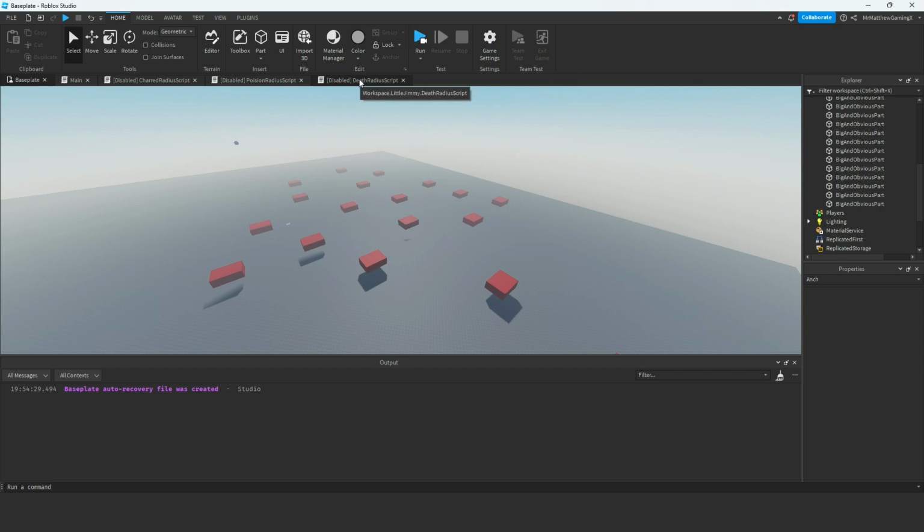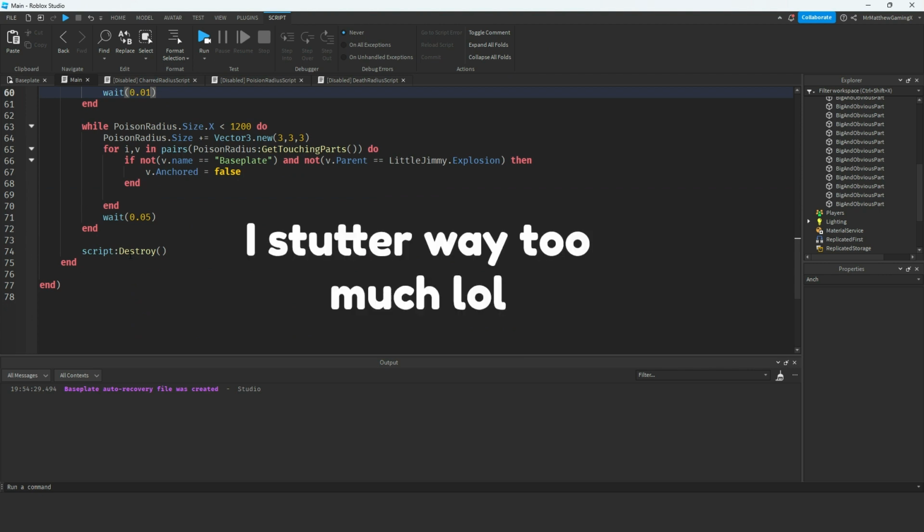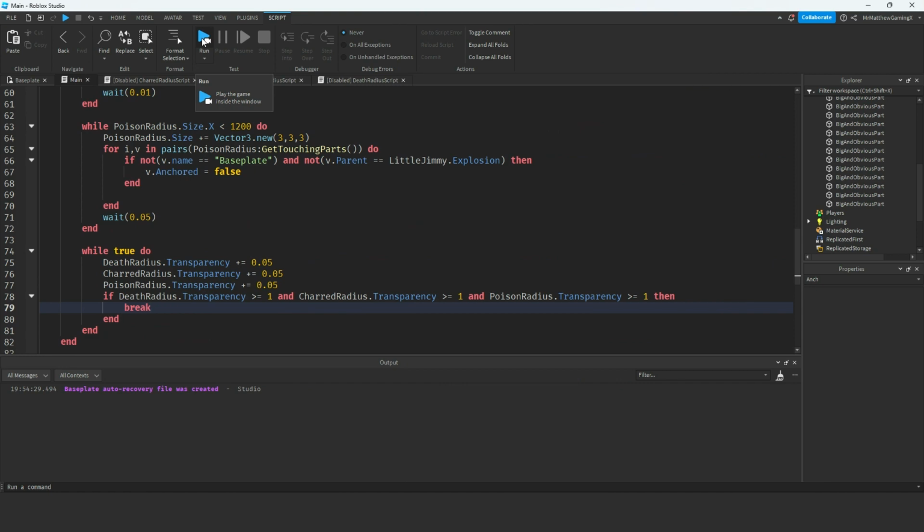Now, one last thing, this explosion should probably not just stay there. It should probably be gone after a certain amount of time. So I think we could have it just kind of dissipate, and it increases transparency until it's gone, and once it's fully transparent, then we'll just get rid of them. So now let's run it and see how things go.